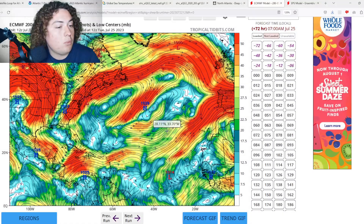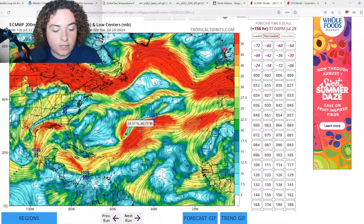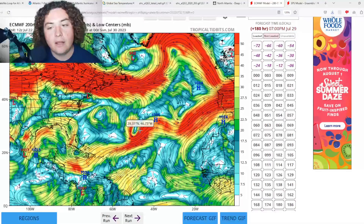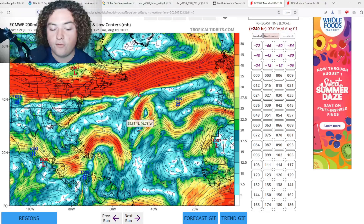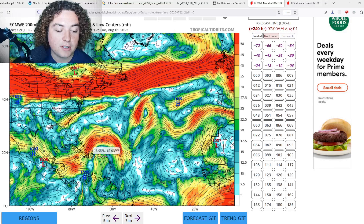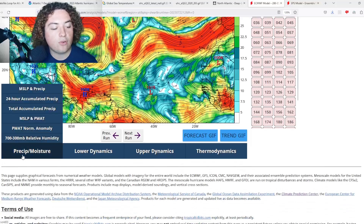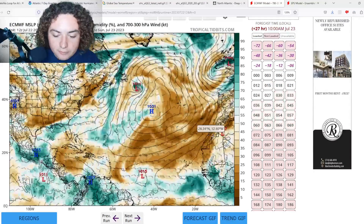The shear forecast is comparative to other seasons — right on schedule. Last year, shear would not let up until late August. This year, the shear is starting to fluctuate a lot more compared to July 2022, when it was really stubborn. This is basically your typical July shear — very fluctuating. Looking ten days out, shear really calms down in the main development region and the eastern Caribbean. The western Caribbean gets a burst of increased shear, but that'll be temporary. It's getting primed for hurricane season to really ramp up in August.